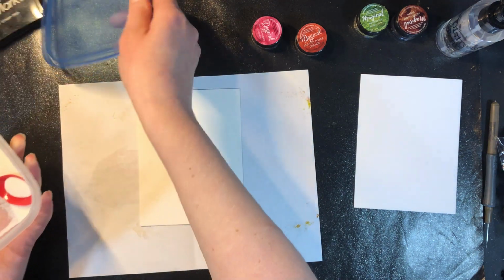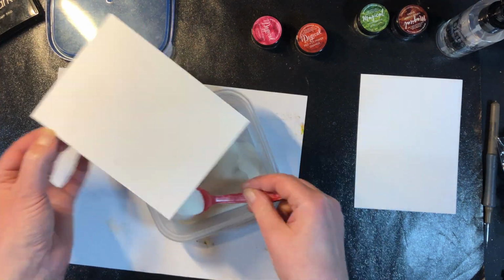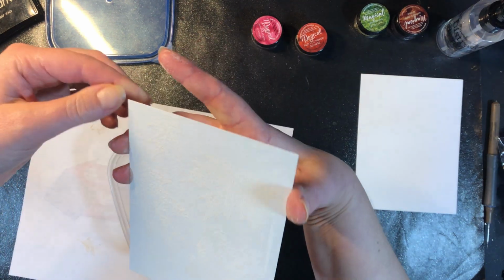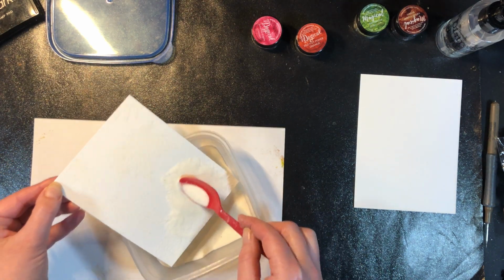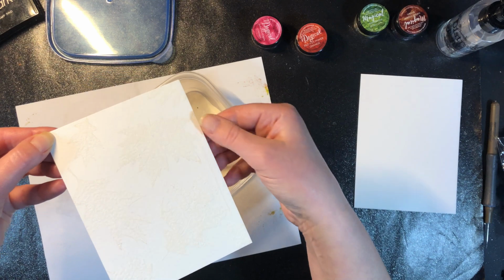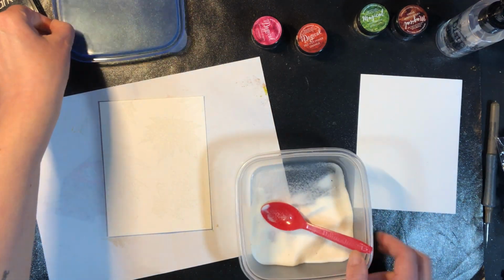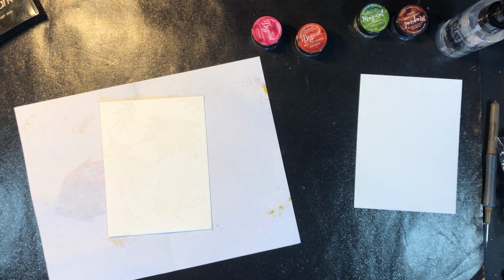leaves for this technique. All right, now, because I use clear powder a lot, I have it in a container. So I like to just scoop the powder and then run it over the paper, and it will stick to any of the ink that's there. You probably can't see it a whole lot on camera just because it's clear powder on a light paper. Tap off any excess. I ended up getting a line from when I dropped my ink pad, but this paper is bigger than what I actually need, so I'll just cut that off. I'll leave that on there, and it'll emboss and affect the background. You'll see it, but this paper is big enough that I'll just cut it off once the paper is dry again.